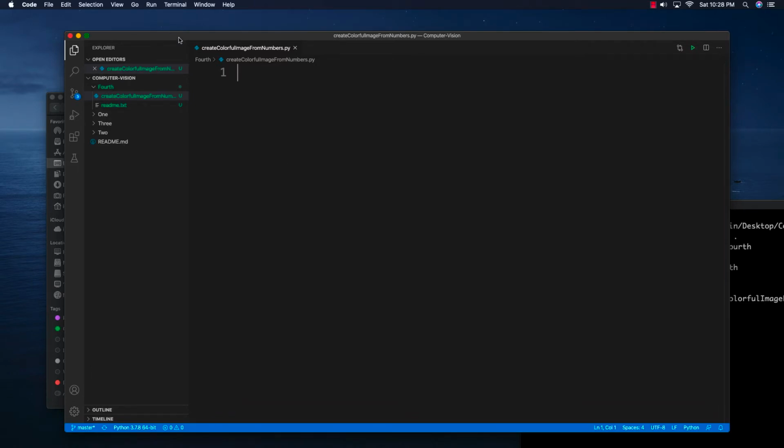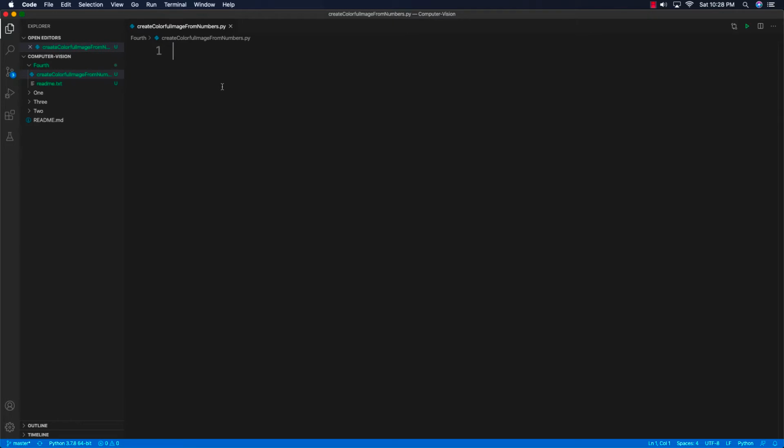What we are going to do first is import pillow. I don't think I've installed pillow, so let's first try doing it: from PIL, which is the pillow library, import Image. We are importing the Image function from the pillow library, and then we'll say my colorful image is equal to calling the function Image.